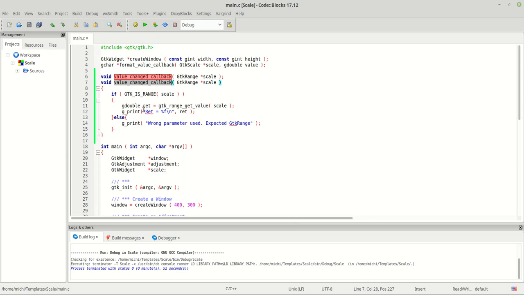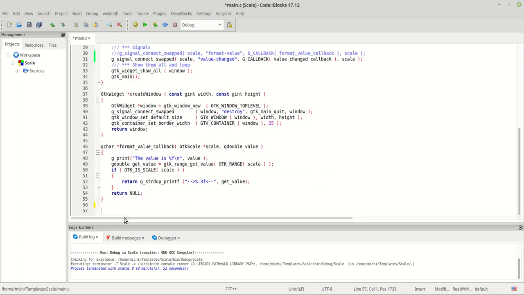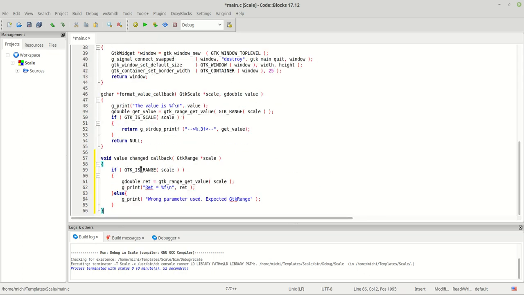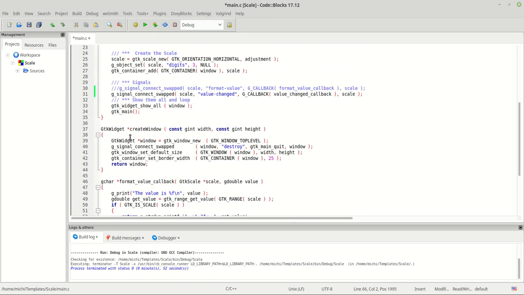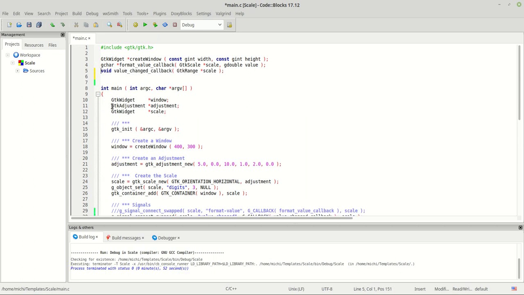Of course, if you need to know exactly which value was changed, I mean not which value, moreover how and what exactly made the value change, then we need another signal.